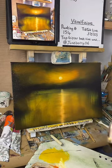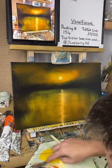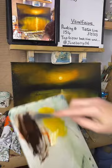I'm looking for black. There we go. I want a dark colour. So I've got some black, some brown, and some orange that I had on the board here, and I'm just knocking that up. Let's see how this comes out.